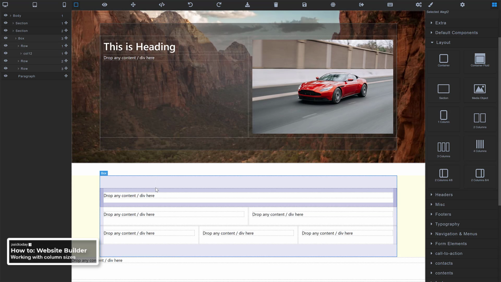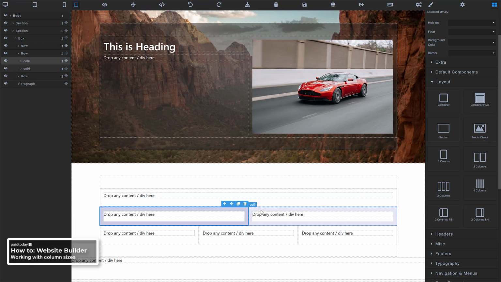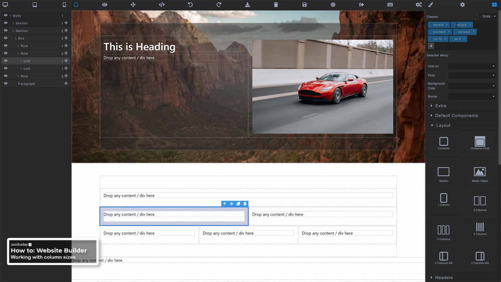Now if you wanted to change one, say side by side was too much, you don't want it exactly even. When you click on it, what you're going to see up here in the classes is where we establish how many units to use. The col-xl and so on, these are screen sizes.